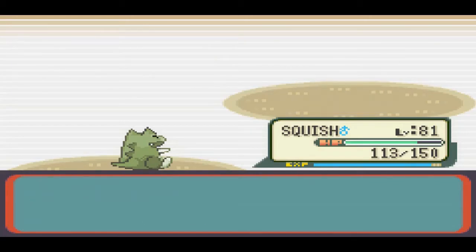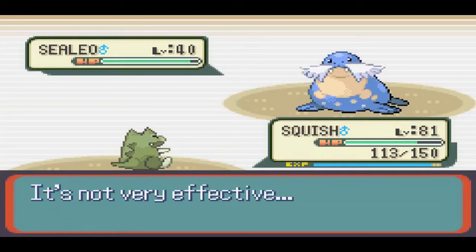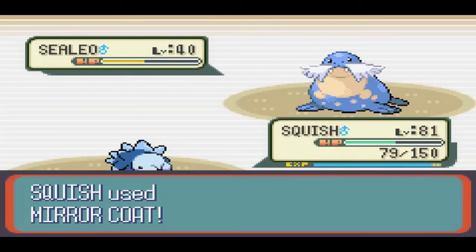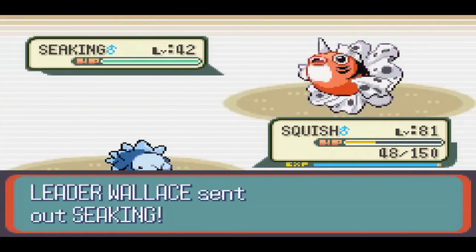Tentacruel not only has the ability Thick Fat, but it's also 4x resistant to all of our moves. The only way I can effectively deal damage to this thing is by reflecting its damage back with Mirror Coat. I'm not worried about getting confused by Water Pulse thanks to our ability. Tentacruel goes down, but then the real problem comes in.